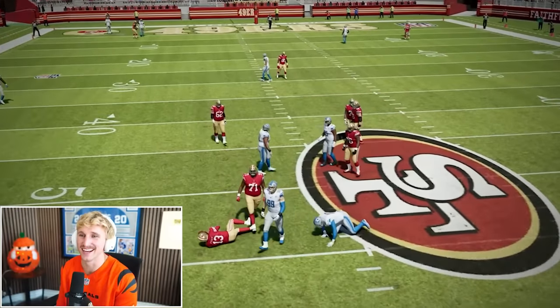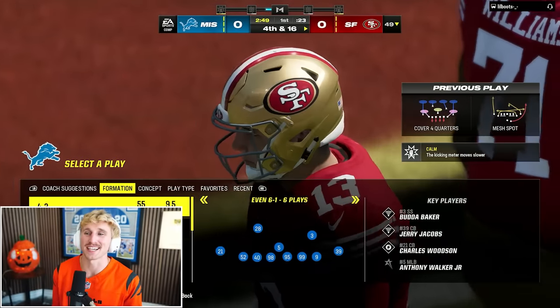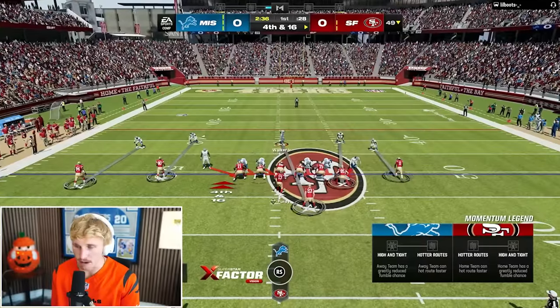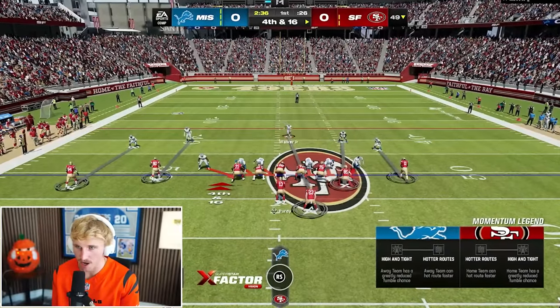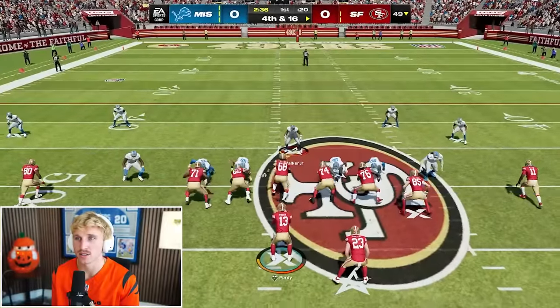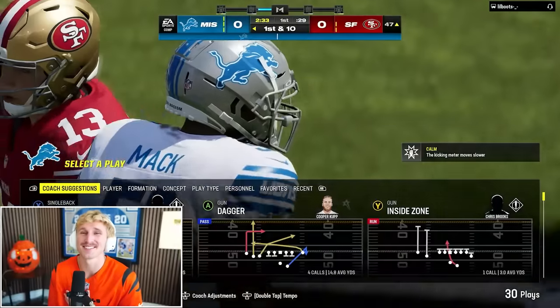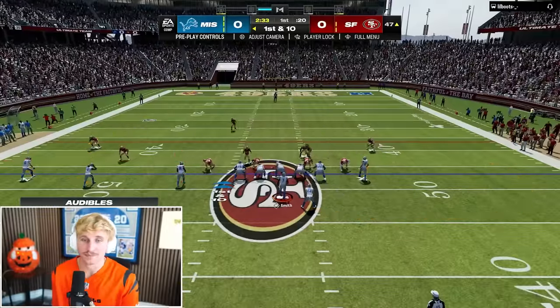Hey! Von Miller! Von Miller gets home. 4th and 16. What do we do here? I'm going to go with a man blitz here. I'm going to leave McCaffrey on an island, and I'm just going to go get the quarterback. Dude, can you please not do this? Oh, he's done for! That feels so good. Down goes Purdy.